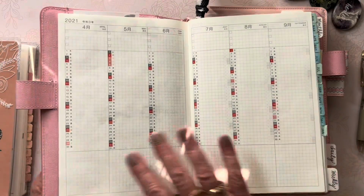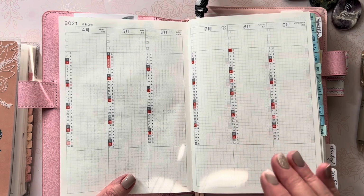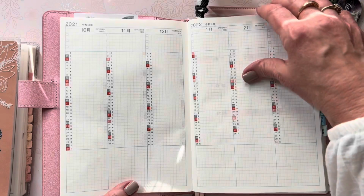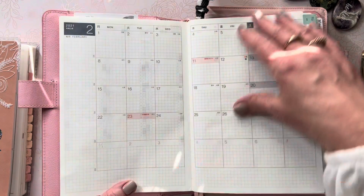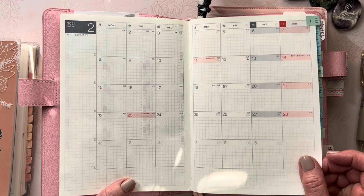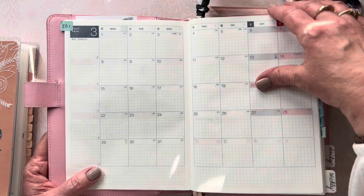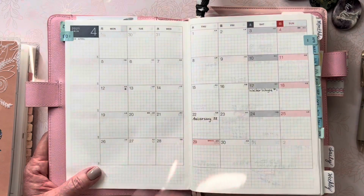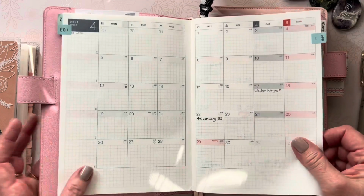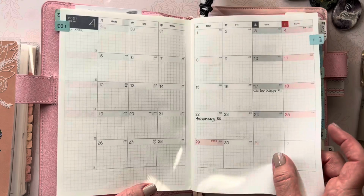And I did not use these yearly trackers in the A5 because I was using my Hobonichi Weeks, which was also a spring start in 2021. And then I started the regular calendar year in 2022 with the Hobonichi Weeks Mega. So this is 2021 February. I wasn't using it then because I didn't have it. Didn't use it in March. April's when I first started using it, and I just have penciled in or written in some birthday anniversaries.